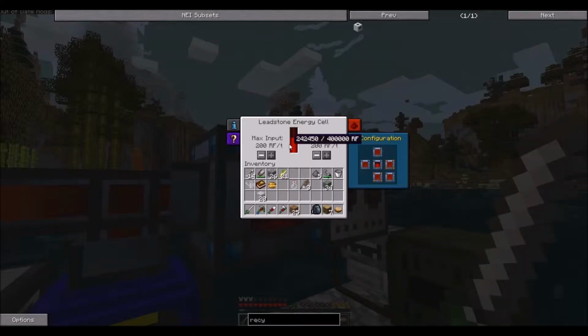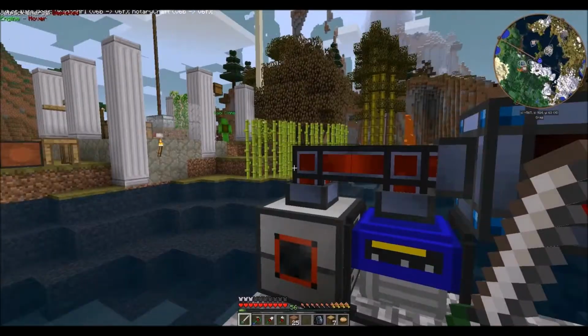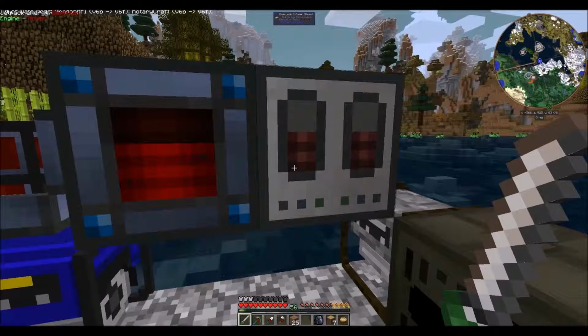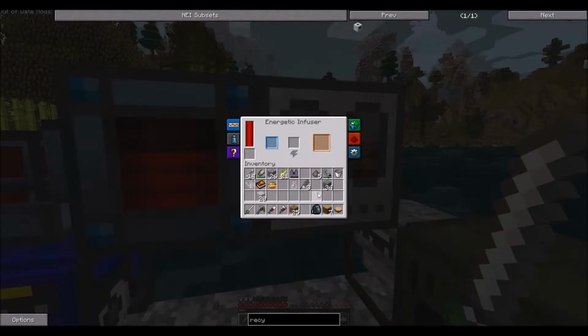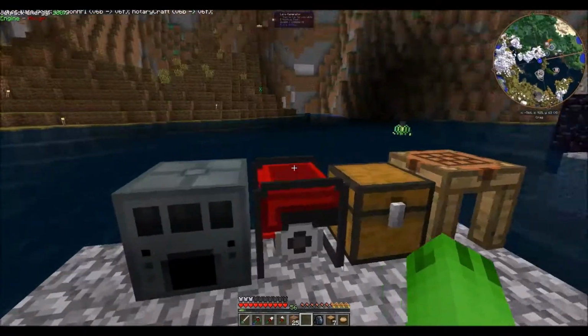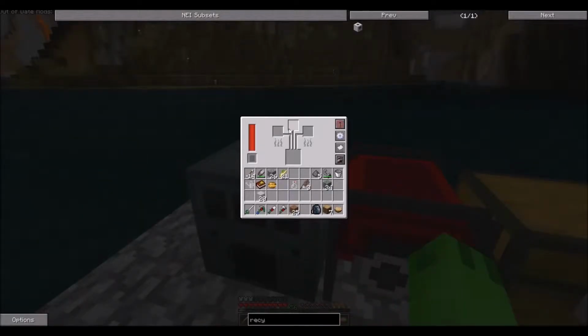But we have a leadstone energy cell, so we can store energy in this. We also have some of these pipes, and then we have an energetic infuser for this leadstone thing, pop, poof, and because it stores solar energy, it's ready to go. Whee! This thing you can use as a smelter, for smelting things, I believe. Yes, but it's also for blending alloys and things like that.